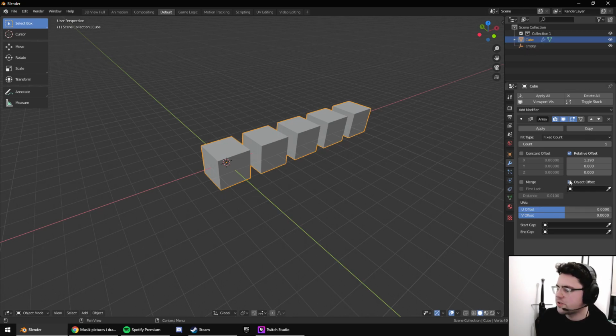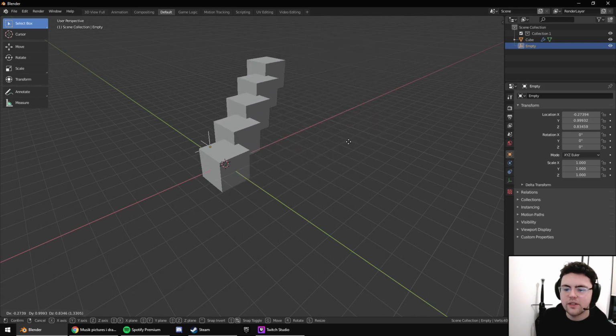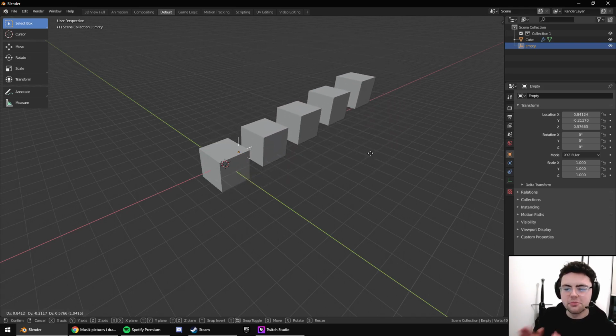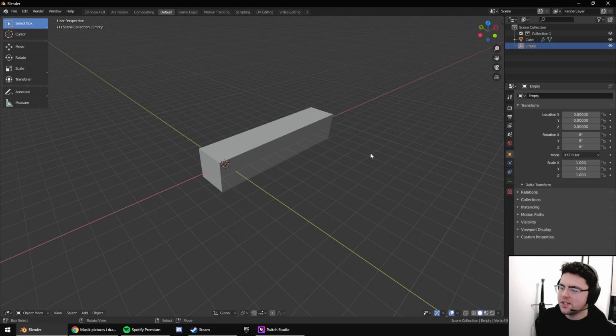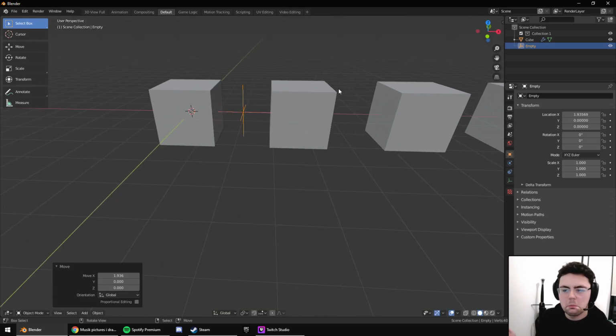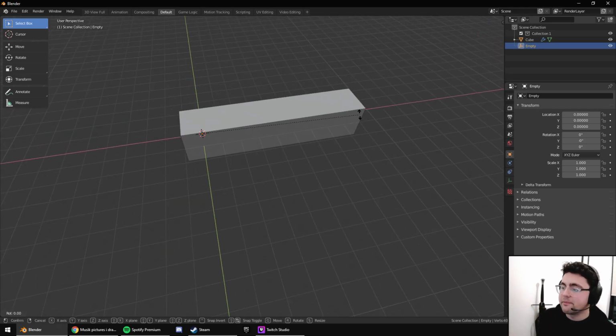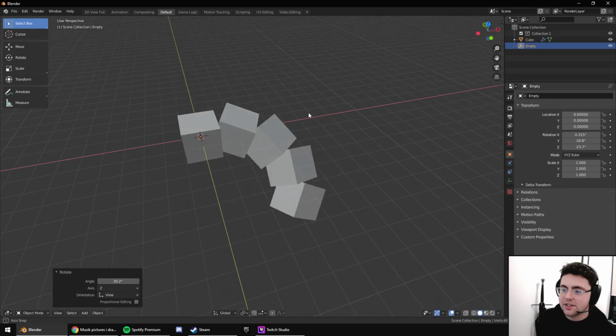If I put object offset on, and then select this empty I've created, I should be able to just delete, change that. If I select my empty, it is selected, and now when I move it around, everything is moving in sequence to where this empty is. So if I press G and sort of move the empty, there we go. Equally, you press R, so R for rotate, and now it rotates.